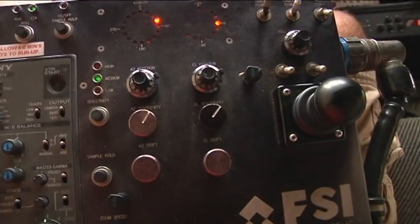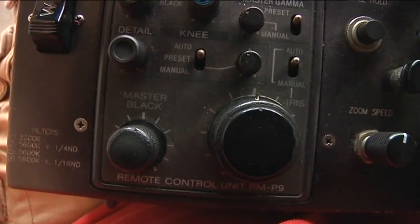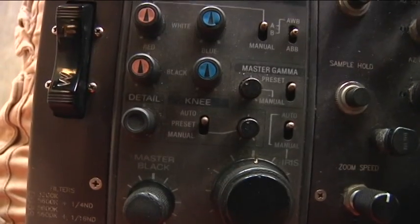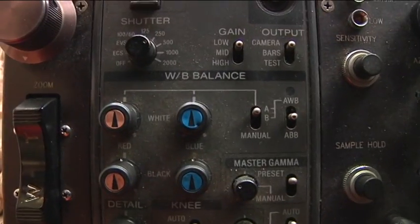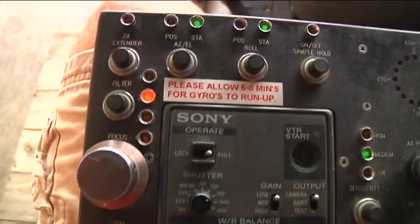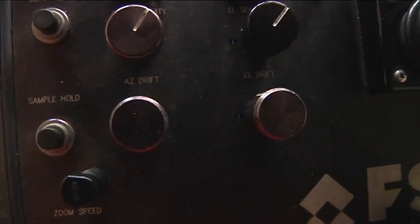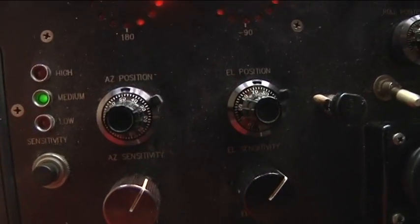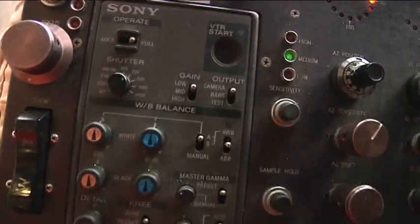Now let's review some of the buttons and switches that you should touch and you should not touch while in the aircraft. Again, the iris and master black you can just adjust. The detail, the auto and manual iris switches, the white balance switches, the shutter, gain, extender, filters, all these buttons you can touch and adjust. You should not be adjusting the azimuth drift and elevation drift while in the air, and the azimuth position and elevation position while in the air. All other buttons and switches you should be able to operate while in flight.